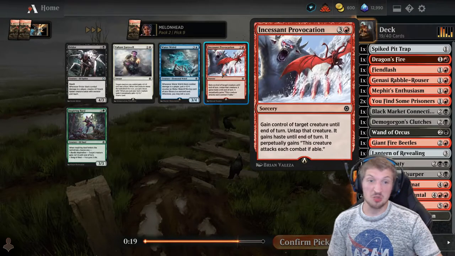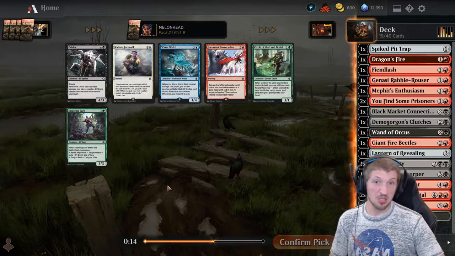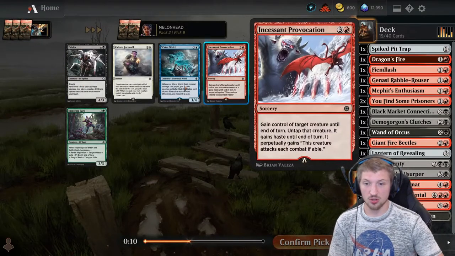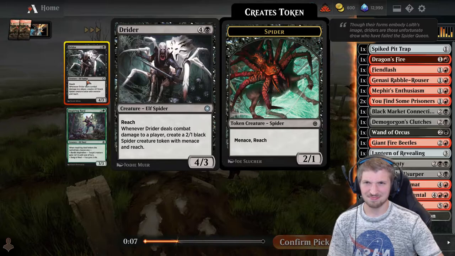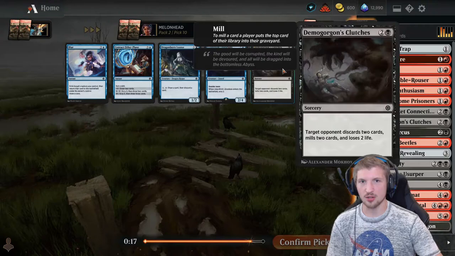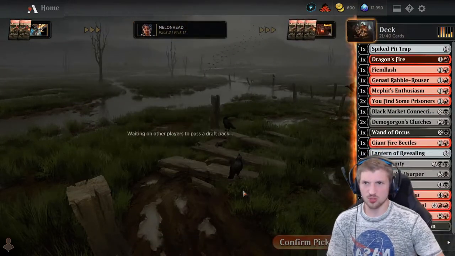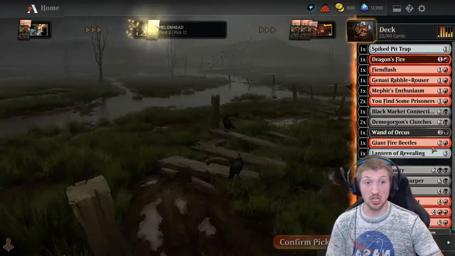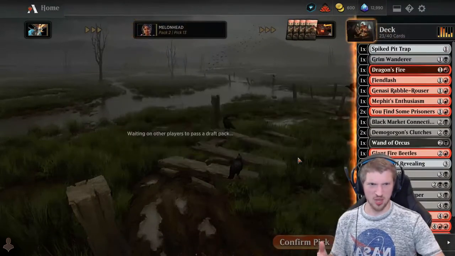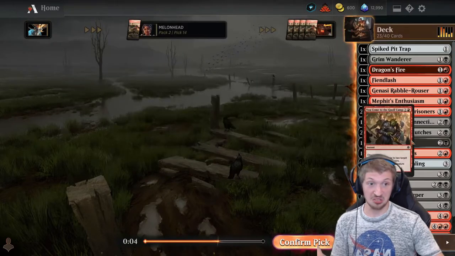Drider, Incessant Provocation. I mean, Incessant Provocation probably isn't the worst thing in the world. I also am a bit of a fan of Drider. Yeah, screw it. I'll take the Drider. Another Demogorgon's Clutches. We are going to be evil today. Ranger Squadron, because in a double team, why not? Chain Devil, I'll take it. Grim Wanderer, Wield, what? Okay. I'll take the Come to the Null Camp.